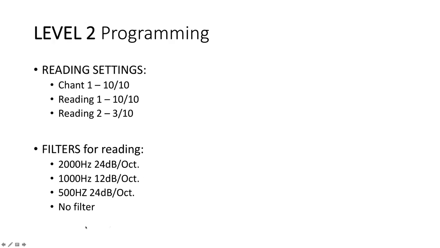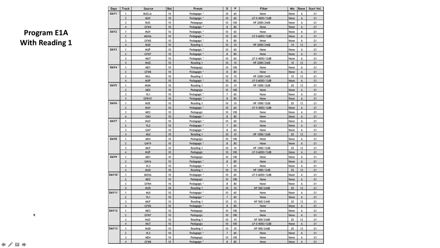Then remember that you have different time settings, 20, 30, 20, or 10 minutes, in function of the work you want to do with your client, their reading capacities and their possibilities. So here I put an example of a program, like the emotion one, where I put reading. You see that in this one I integrated a reading with a filter at 2000, and the balance, I didn't move it in this case.